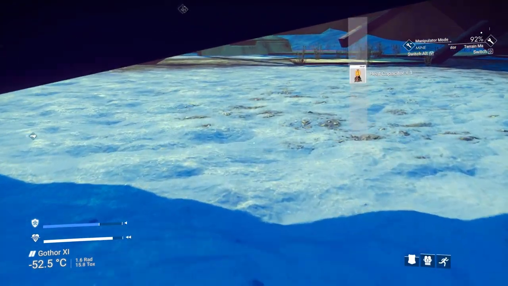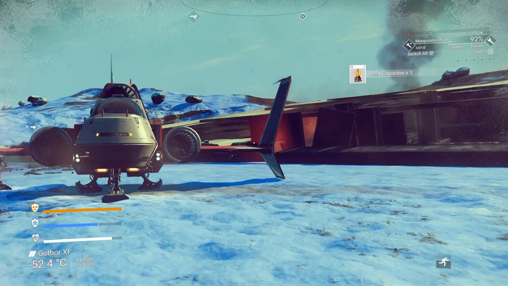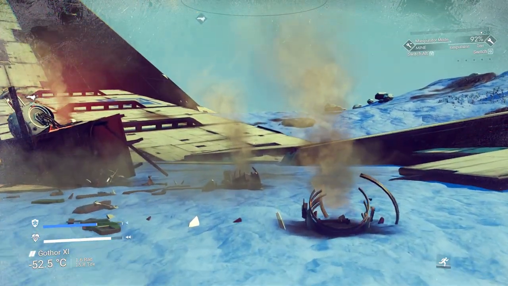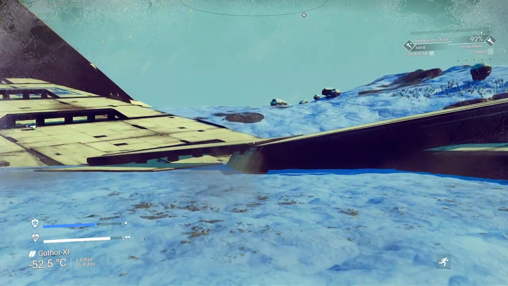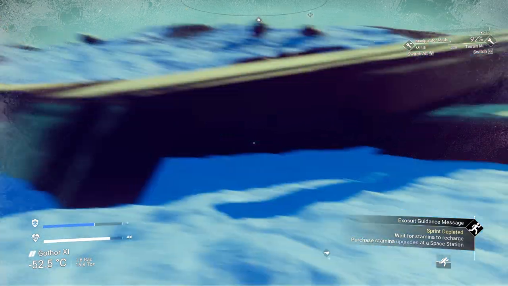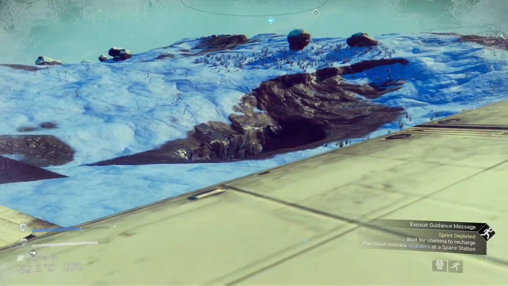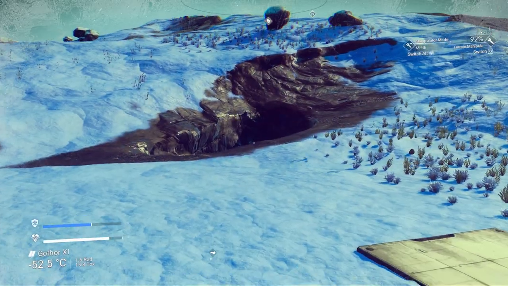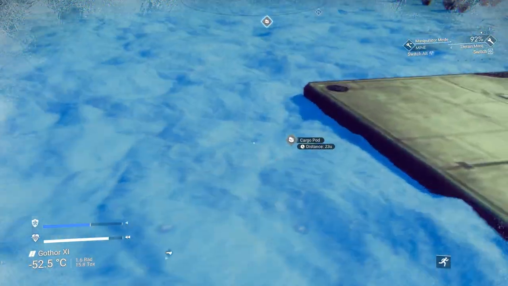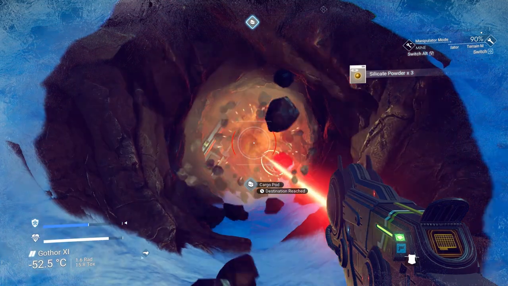Alright, there we go. We got a heat capacitor. And we'll go over to the other one over here. It's a little bit of a walk, but it's just on the other side here. Looks like there's a cave there too. Might be able to find that other creature there, who knows. Okay, so somewhere around here. There we go.